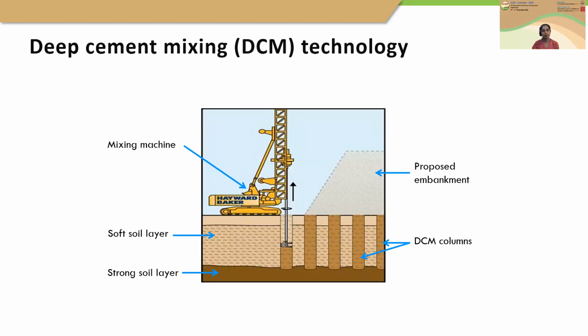First of all, for those who are not much familiar with deep cement mixing technology, this is mainly a soft soil improvement technology. In this method, a bonding agent such as cement is mixed with natural soft soil using auger equipment to form a columnar formation. These columns are expected to transfer loads from the embankment to the underlying strong soil layers. They are also used to provide overall stability and to reduce settlements. However, they are not meant to take 100% of the loads as piles do.